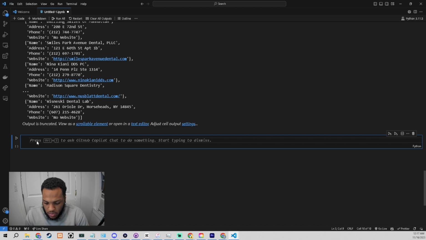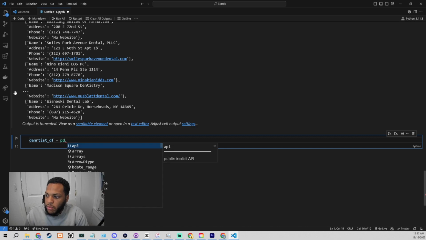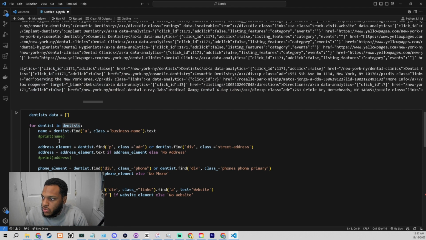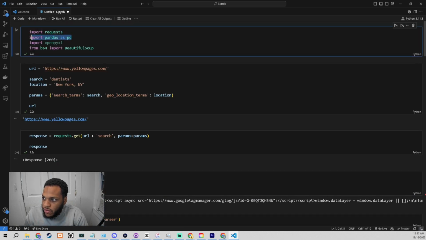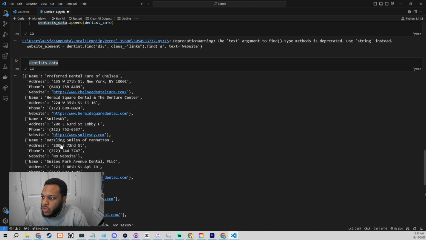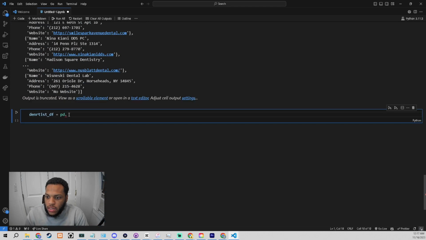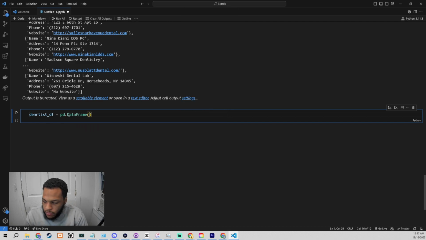And what we're going to do is say, let's call this our dentist data frame. I like to use df instead of writing data frame every time. And that is going to be a pandas. So remember, we use PD to abbreviate pandas up here from our import statement. That was one of the first things that we did. So we're going to use that PD, that pandas, and we're going to create a data frame.